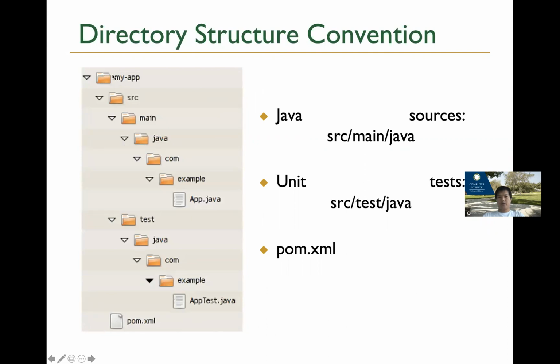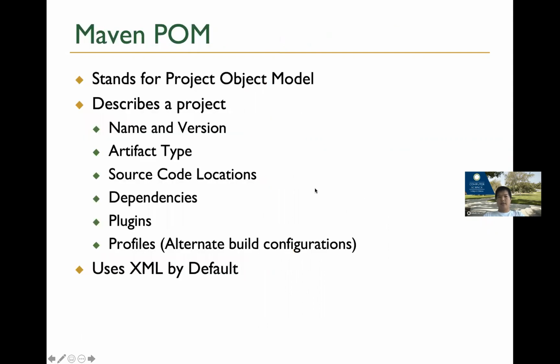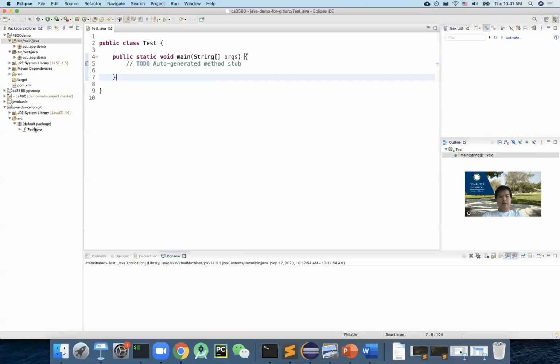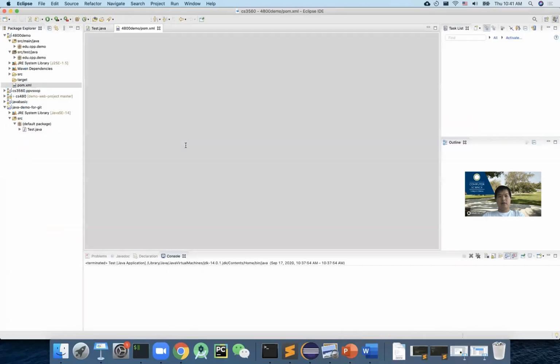So you got a project folder, you got a source folder, and in the source folder you can have a main for the major source code, and you got a test folder for test files. Another important thing to have is something called a POM file. Okay, so this POM file is a core specification file for your Java project. All right, so the POM file specifies all the metadata information about your project. So let me open the POM file to check. So if I open here, this is the POM file.